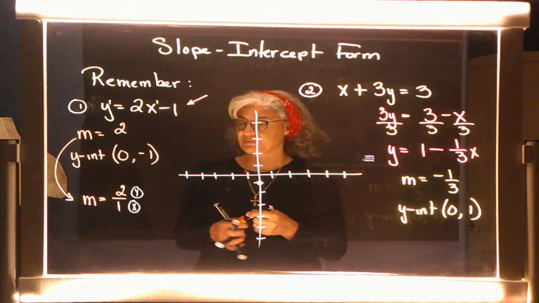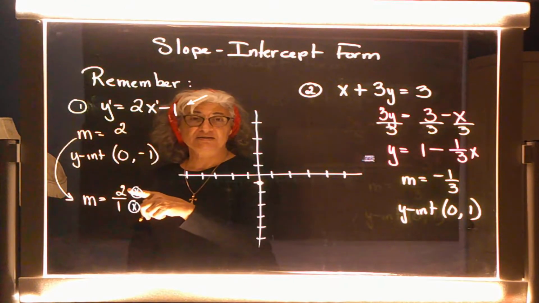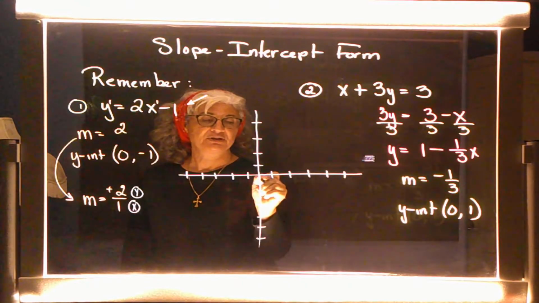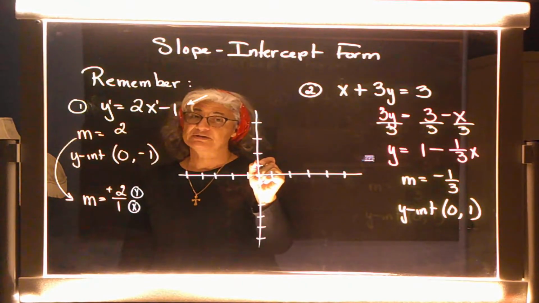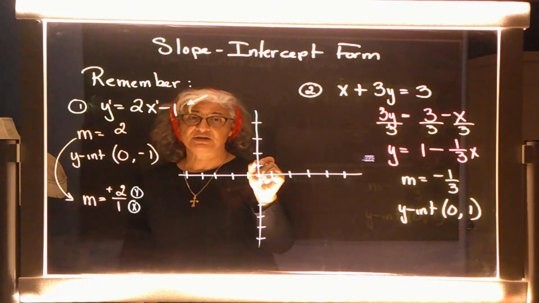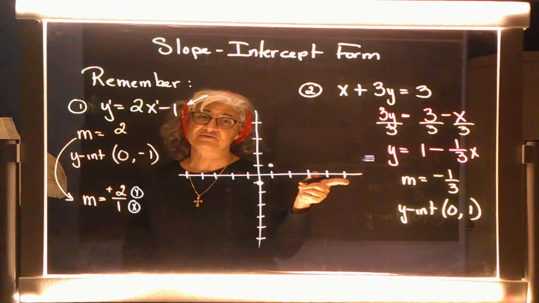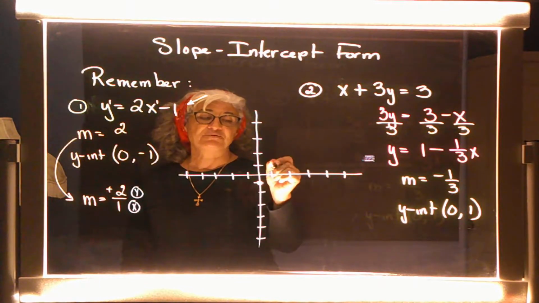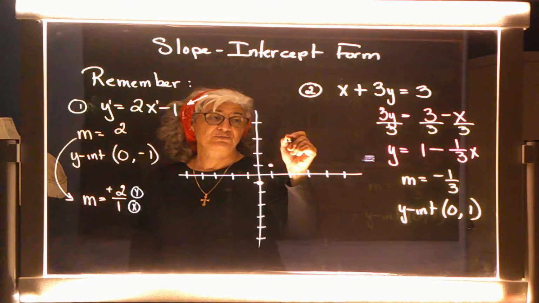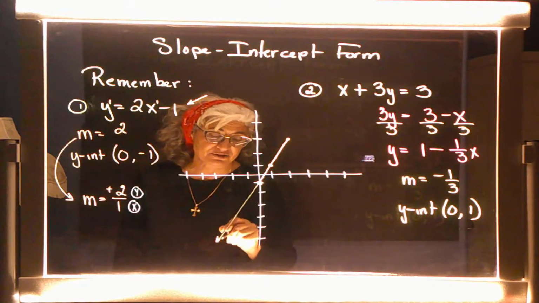So, from the point I already know, according to the slope, since the 2 is positive, I'm going to go up 2, because up is the positive direction for the y's. And the bottom number is a positive 1, which means I'm going to go right 1, because when I go to the right, that's the positive direction for the x's. And from this point, I could do it again. I could go up 2 and right 1. So I could actually get a third point in here if I desire.